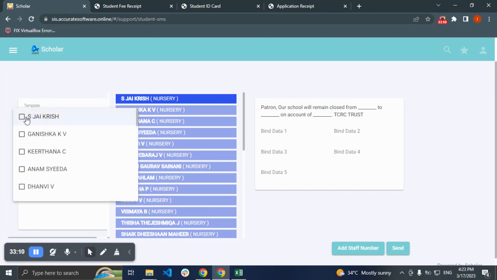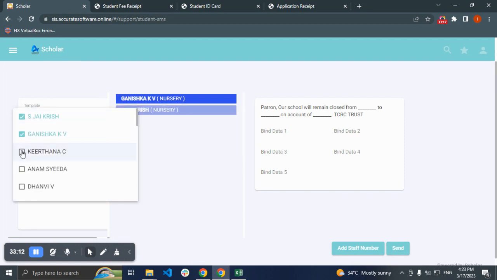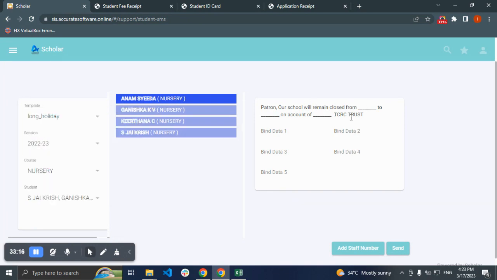We can select multiple students here, and we can add data here using the bind variable.